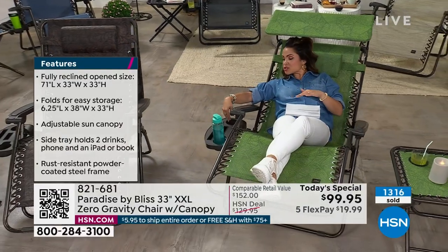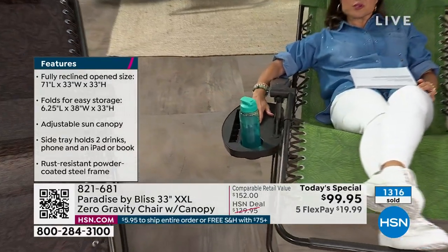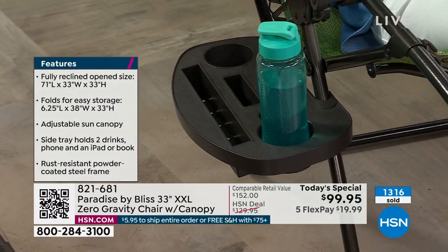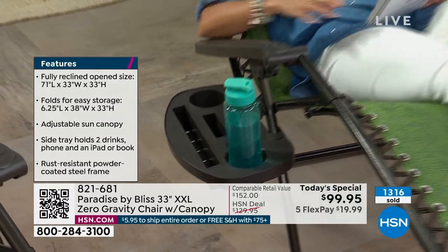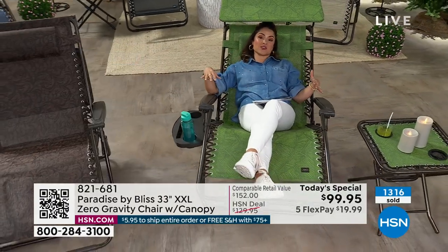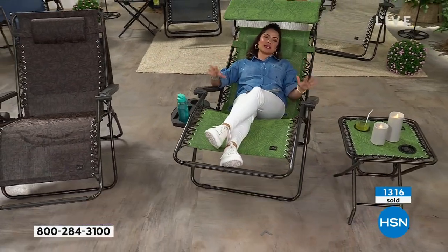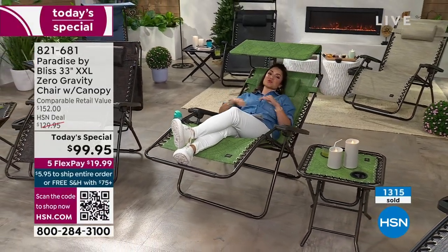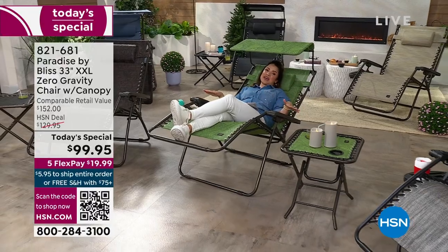This is so great — you've got two cup holders, room for your cell phone, room for your magazines, a book, an e-reader even. That is coming included. This is a 360-pound weight capacity and it's all powder-coated steel, so no concerns about humidity, sea salt air, chipping, corrosion, or rusting. It's resistant to all of that.